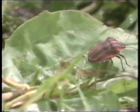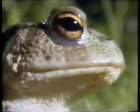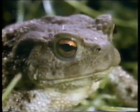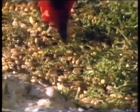The stripes warn predators that it's distasteful, but this message has to be learnt the hard way. Left with a nasty taste in its mouth, the toad refuses a second helping. Pungent odors seem to have little effect on birds, perhaps because they have a poorly developed sense of taste and smell. Even the undergrowth is a perilous place, full of traps and pitfalls.